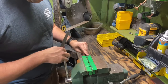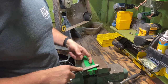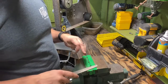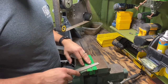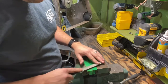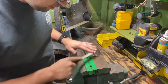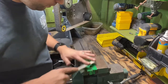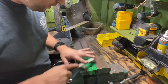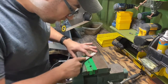so this will be really easy to get a pretty thin blade. And we just want to make sure that we're holding this to a 90 degrees to the actual face of it. If we're getting off one edge, then it's going to start putting an edge on it, and it's not going to last very long. It'll cut, but it's going to dull out a lot quicker. If it's just 90 degrees flat, then it'll last a lot longer. So we're just looking at the surface. We want to make sure that it's staying true. And this is where taking your time is really going to pay off. You go too fast, you start messing up that surface.